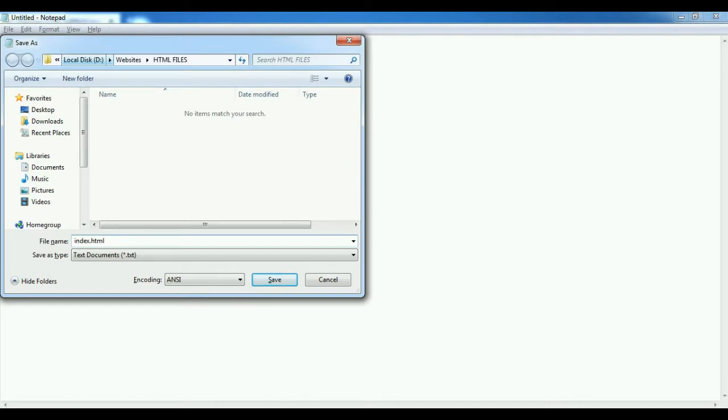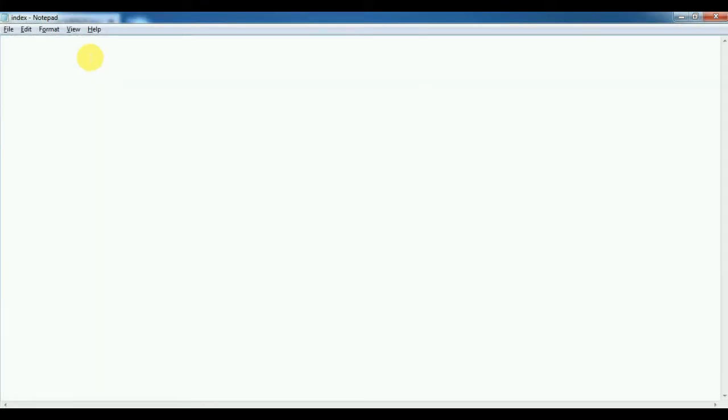I have used the name index because the index file is the first file your browser will check when you are having bulk files in one folder. Again I'm saying don't forget to type .html as the extension of your Notepad file. So here's the Notepad document which is now turned into an HTML file.